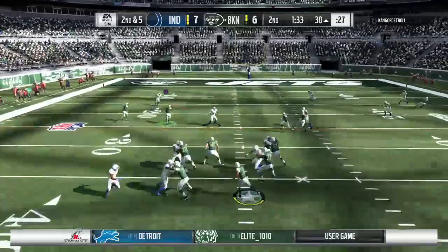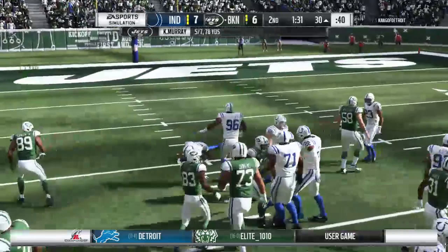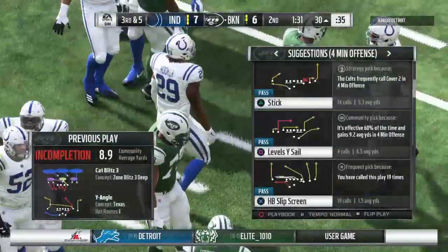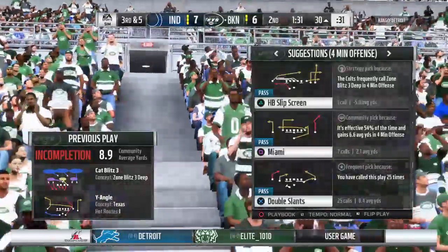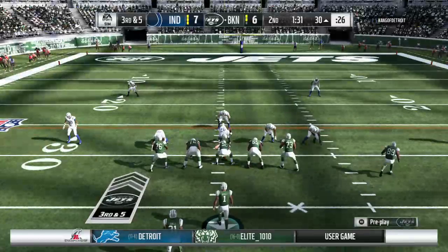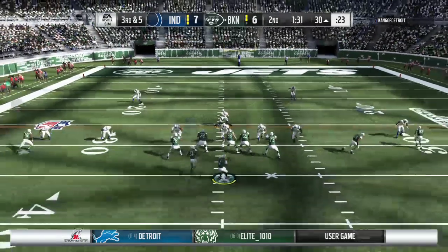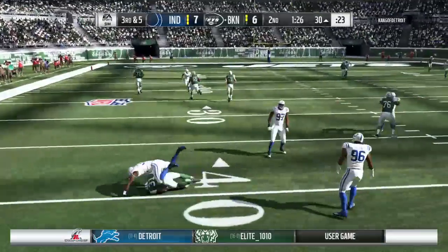To throw on 2nd down, Murray. And incomplete. He tried to leave it underneath, nearly got picked. They may be lucky to have that one back. 3rd down. It's been my observation there's been a nice variety of play calling defensively. You and I often talk about an offense's ability to keep a defense off balance with what they're doing. I think the converse has been true in this game. I think you're right. They seem to have gone off tendency quite a bit, but only the 2nd quarter, a lot of time to change things.